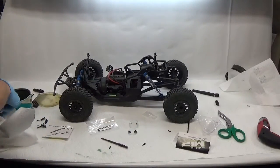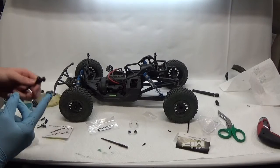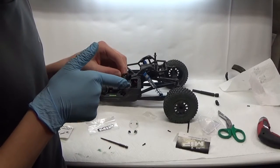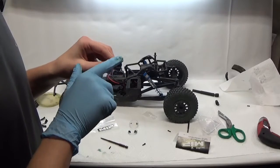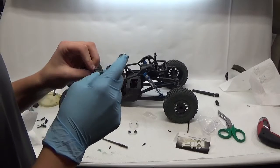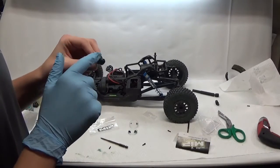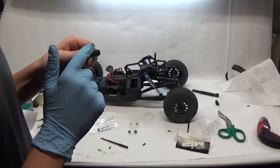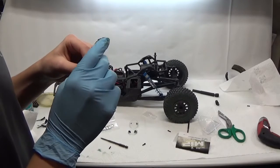Okay, so what I'm doing right now is I'm taking this marine grease right here, and I am just making it go around in this U-joint here. Just because the marine grease, I have a whole can of it, and this stuff is kind of water repellent, so it keeps the water out of everything, and it should make this thing last a little longer without squeaking itself to death.